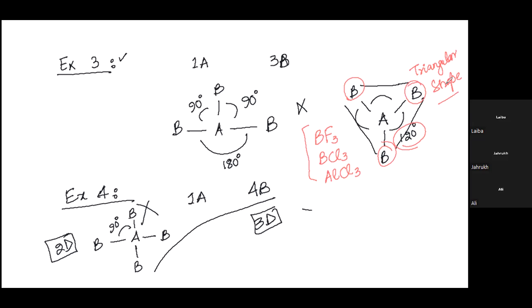Are we good? Yes, sir. Is this effort a little bit helpful in understanding the angles, the shapes, the structures? Yes, sir. Good, good. Now let's get back to the book. So I'm going to save it, and I'll share it with you later. And let's get back to the book.